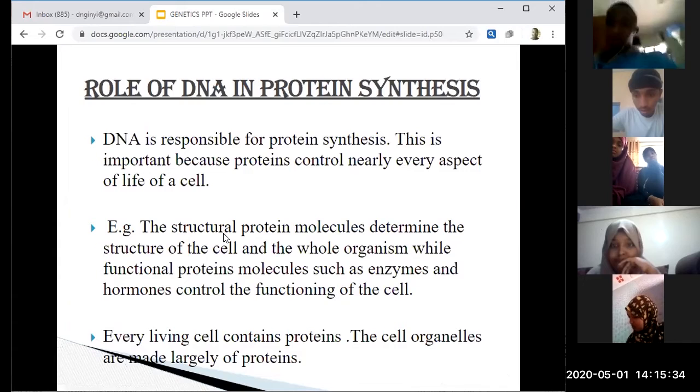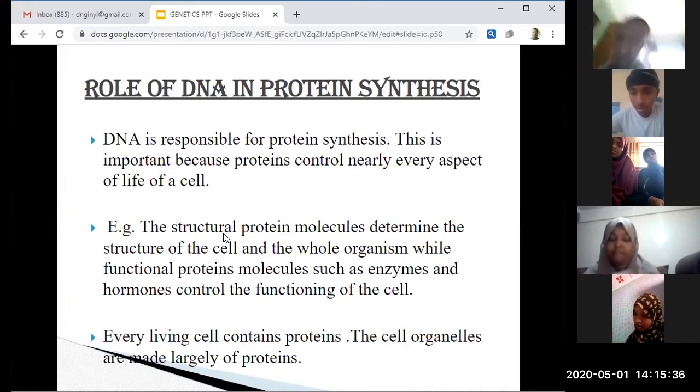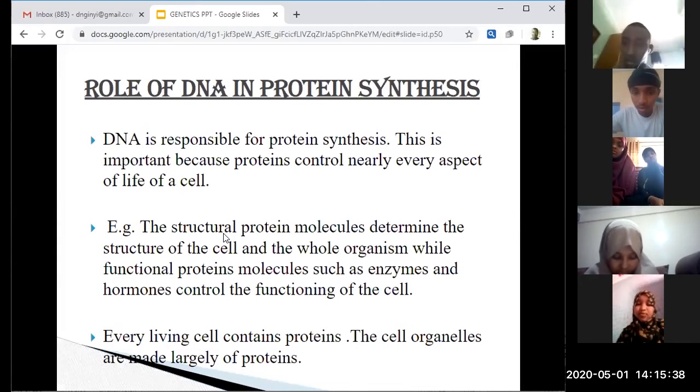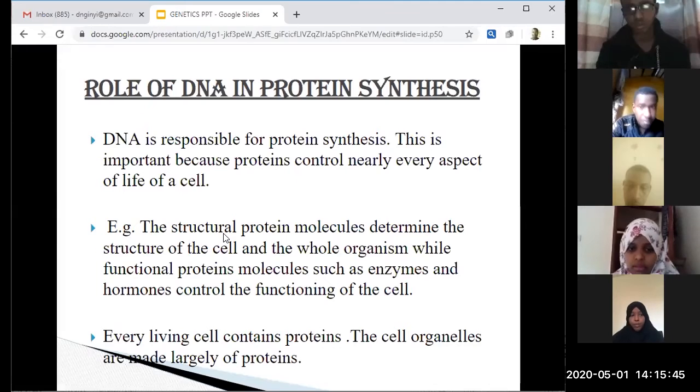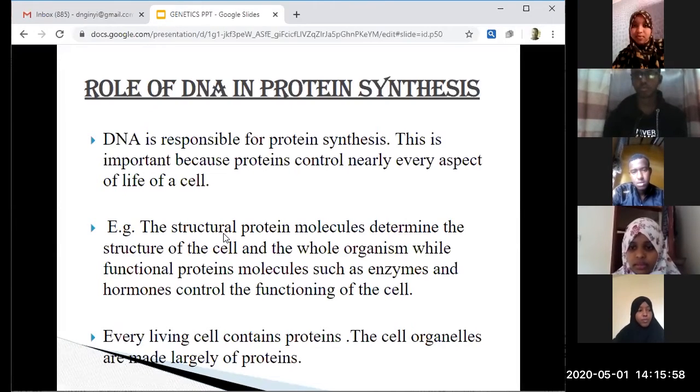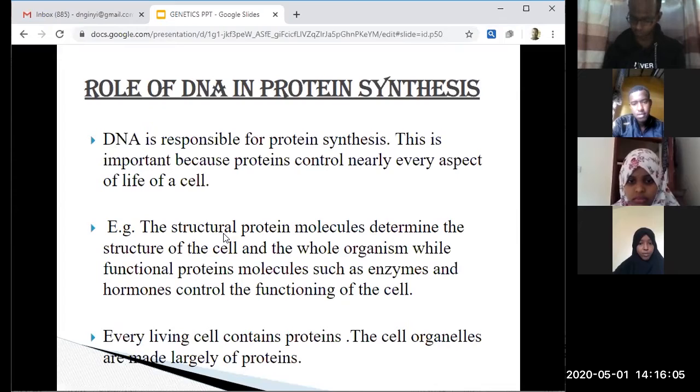We are now going to look at what role the DNA plays in protein synthesis. Remember, from our very last lesson, we said the proteins synthesized in an organism are controlled by the DNA. In other words, the genes determine which proteins will be synthesized. And the protein synthesized gives the organism the characteristic.